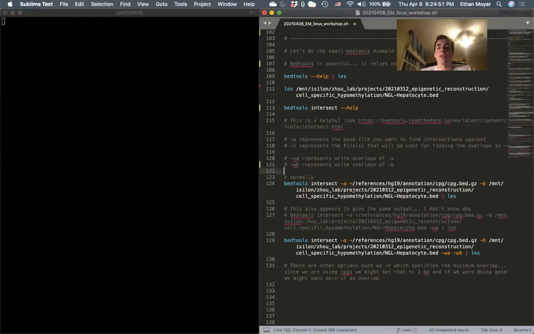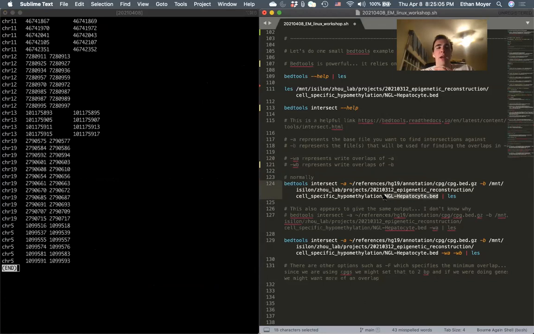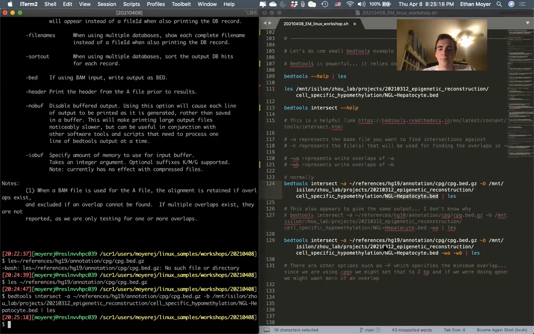And remember, the regions stored in the hepatocyte.bed are not CpG locations because they're longer than 2 base pairs, but they correspond to gene locations. So you'll see that although we only had 1 entry for chromosome 11, it expands to about 5. And then the same thing goes for chromosome 12, 13, 19, and the other, 5 as well.